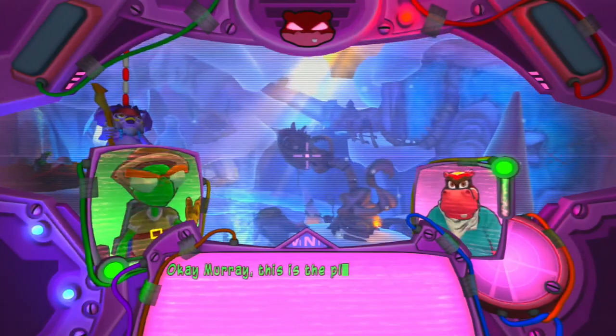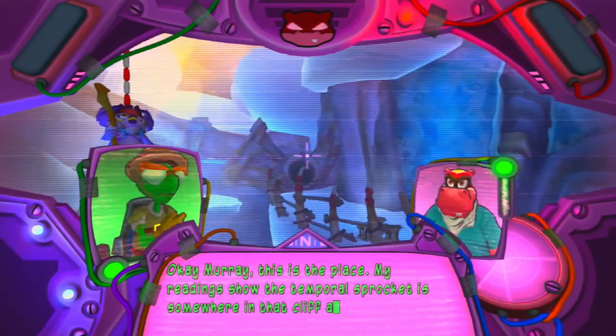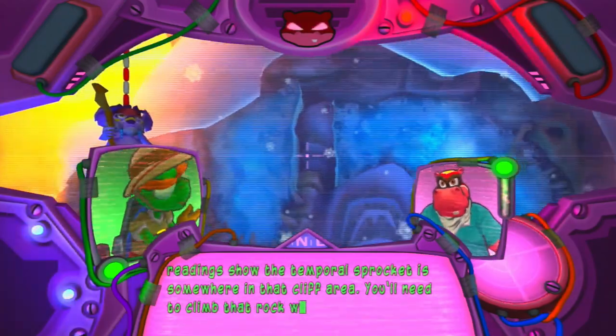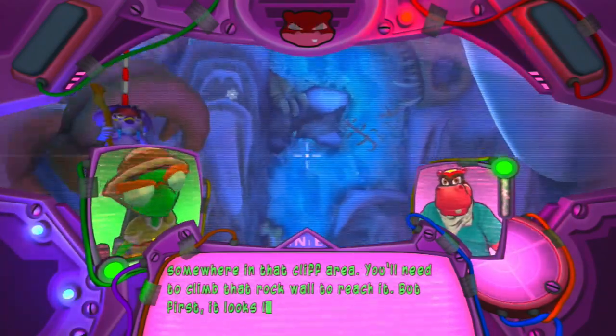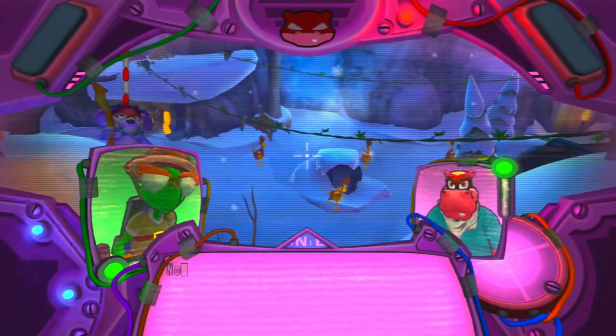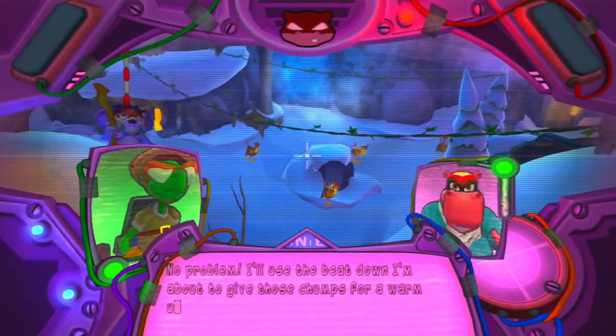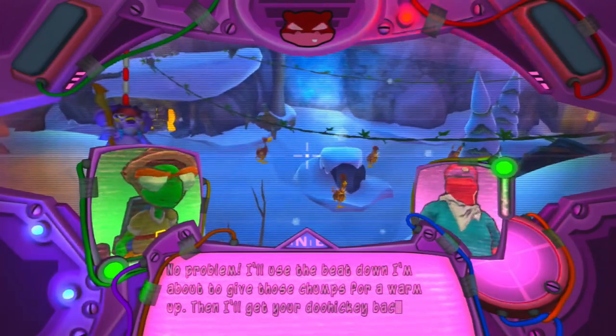Okay, Murray, this is the place. My readings show the temporal sprocket is somewhere in that cliff area. You'll need to climb that rock wall to reach it. But first, it looks like you're gonna have to clear out that crowd of guards. No problem. I'll use the beatdown I'm about to give those chumps for a warm-up. Then I'll get your doohickey back.